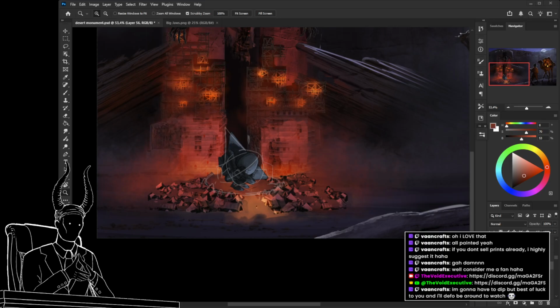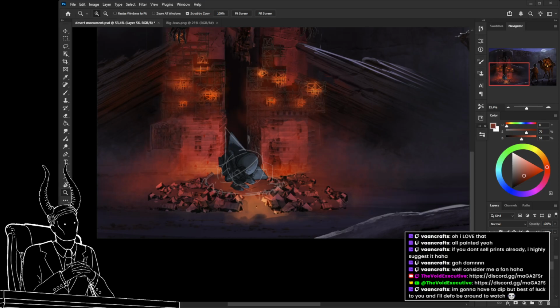Let me see if I can find an image that will help us. Okay, desert tents. Circle. Let's see if we can find like a camp, desert camp.